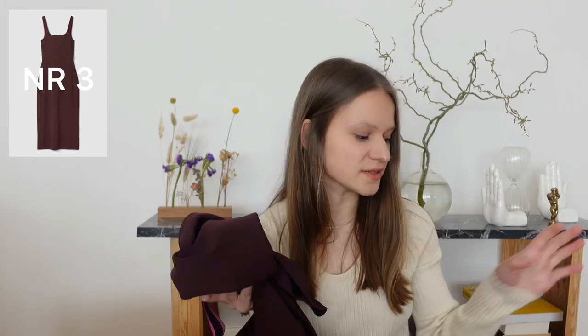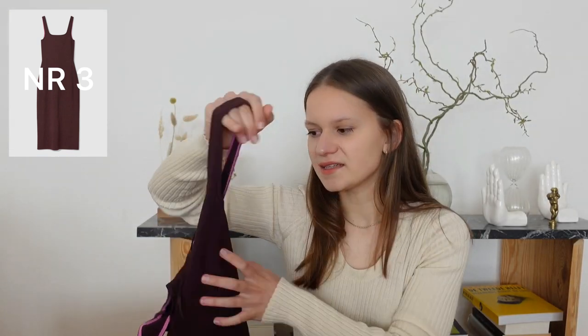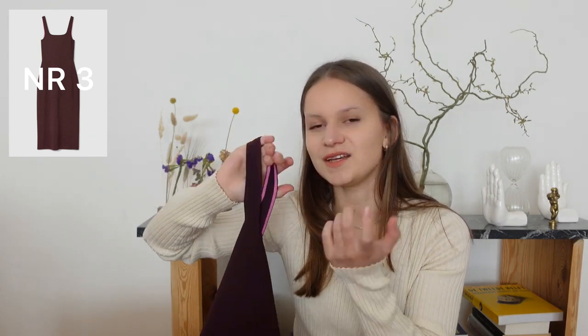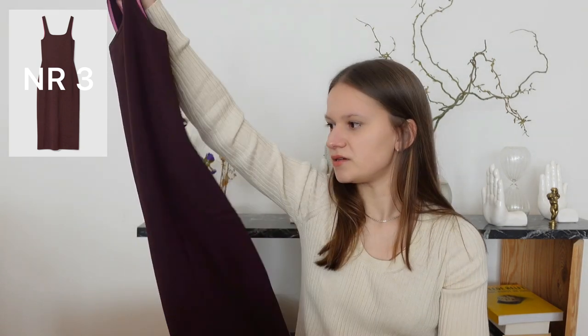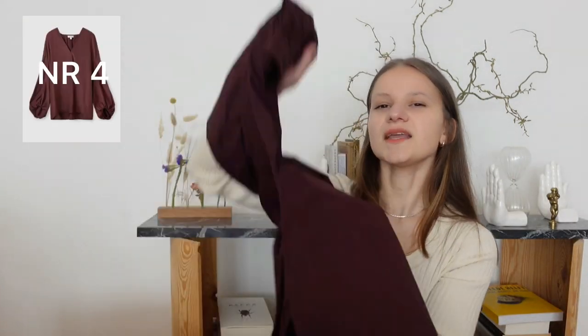I am cautious to buy things made of polyester, because I am someone who is not comfortable wearing polyester because of the material and how it makes me smell. But for dresses, I make an exception, because I think it's hard to find cotton dresses that fit well, and they wrinkle a lot. So I do like a dress like this, and I think it will last me a long time. So this one is the third, and then the fourth item is kind of a gamble.